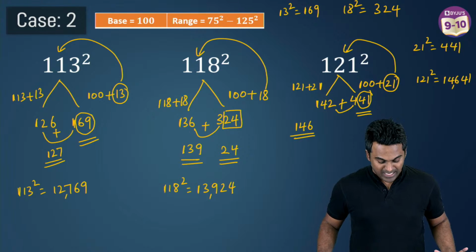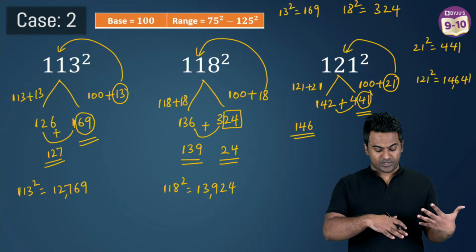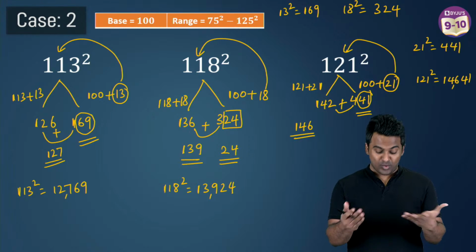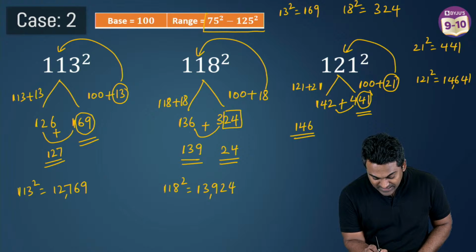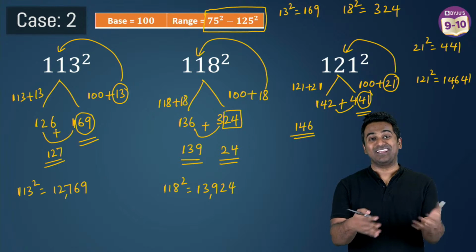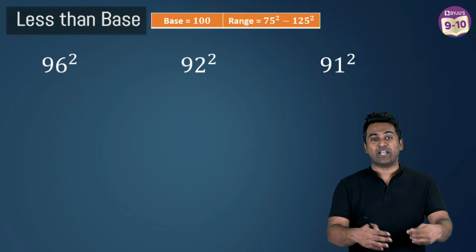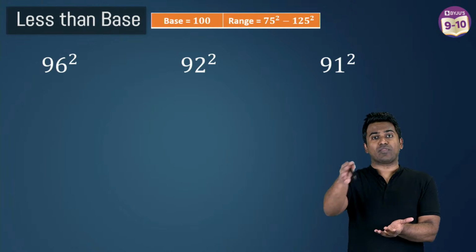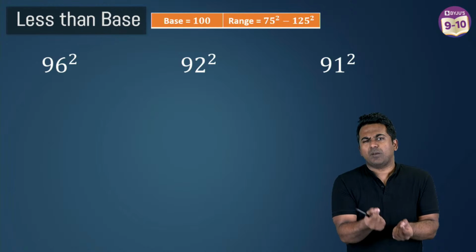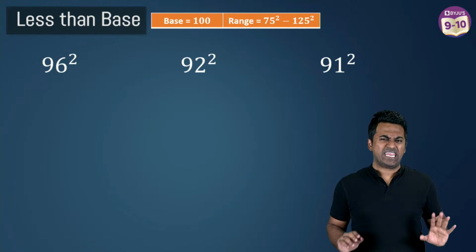Have you understood the method? But then you must have noticed that in all the questions, all the squares that we've taken were more than 100, right? Now, as I said, there will be some squares which will be less than 100 as well. Let's go ahead and check them out, and that'll be completion of the technique. That's all. So the next thing is going to be less than the base. So far, as I said, all the numbers that we've checked out were more than base. Base was what? 100. Now we will check out what needs to be that little modification when the numbers are less than the base. So same rule, okay? Technique is still the same.